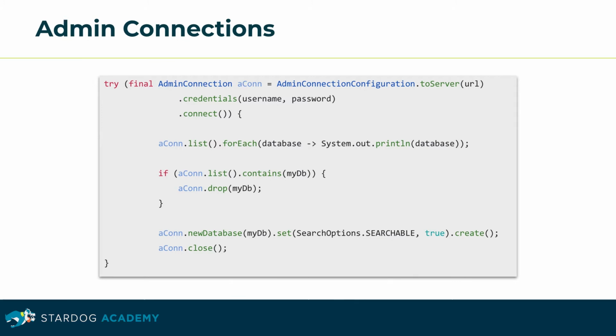And again, we have some examples of fluent method chaining here. But you can start to see things like a list returning a collection and then running a for each over that. We can use standard Java collections API usage with this. So looking for things like contains database. There's also the ability to create new databases and set options. So in the second to last line, you can see more fluent API in action and then eventually close that connection. Again, this would be something that you would do during the creation of an automated test harness, or if you want to orchestrate any automation around the server like DevOps that just happens to be in Java.